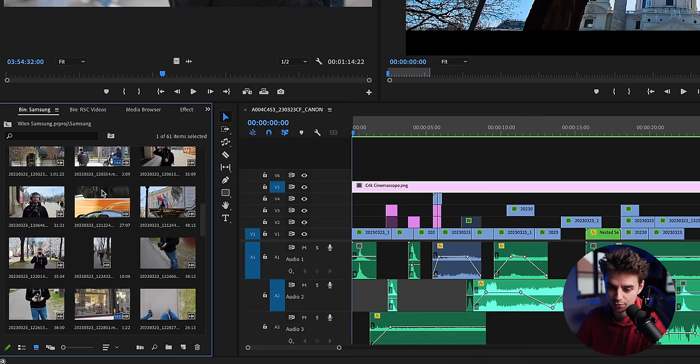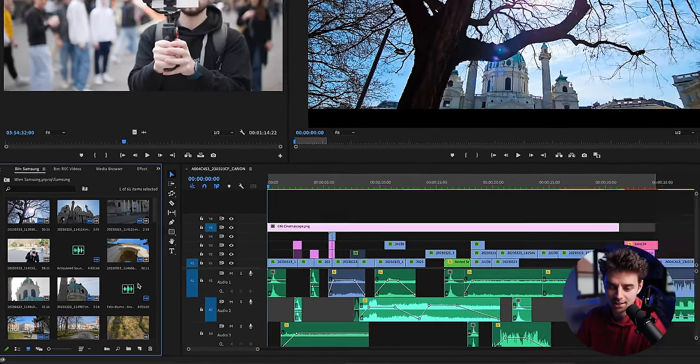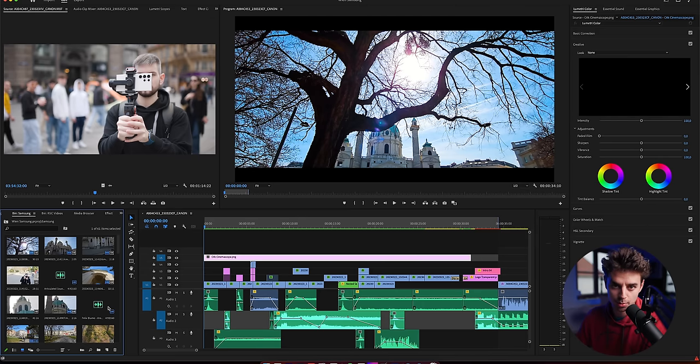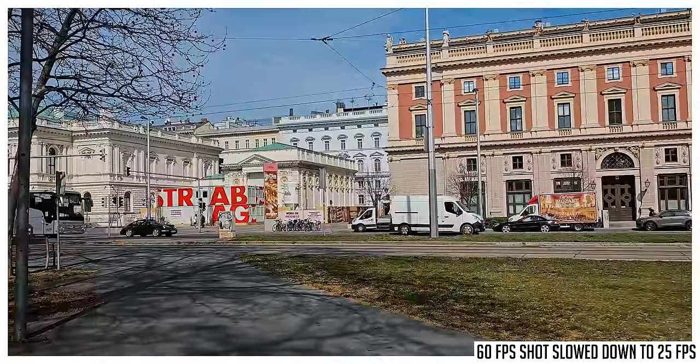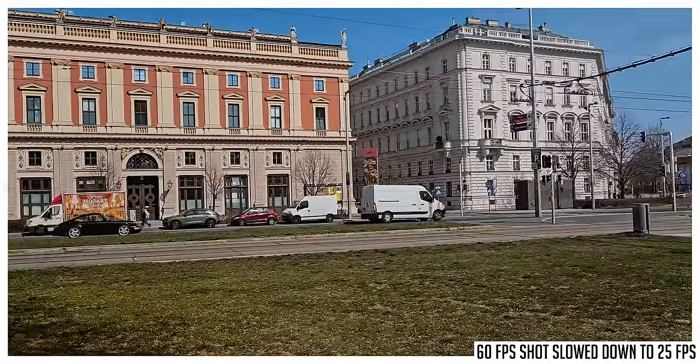After that, I imported all of the footage that I have created. I have the Samsung folder right here, and these are all the different clips that I have created. Then I selected all of them, and then I transformed them to 25 frames per second, because if you remember, I shot them at 60, and then I'm slowing them down so that I get this very nice slow motion effect that you have also seen in the final video.